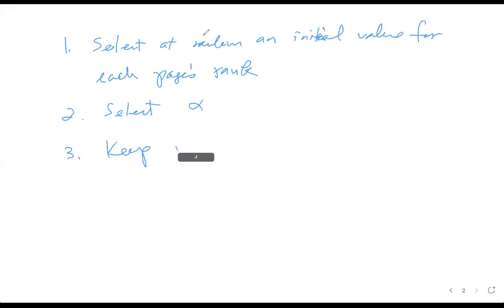Keep iterating the equation. Let me rewrite this now.